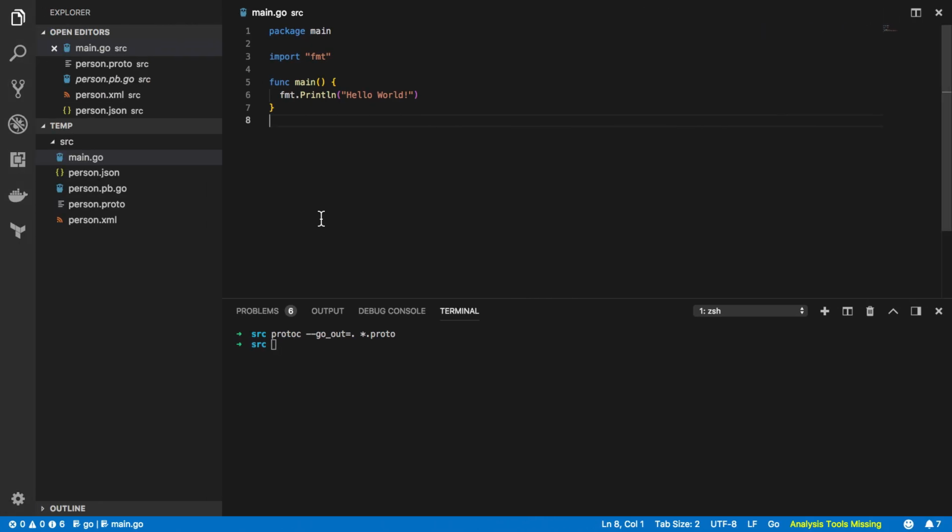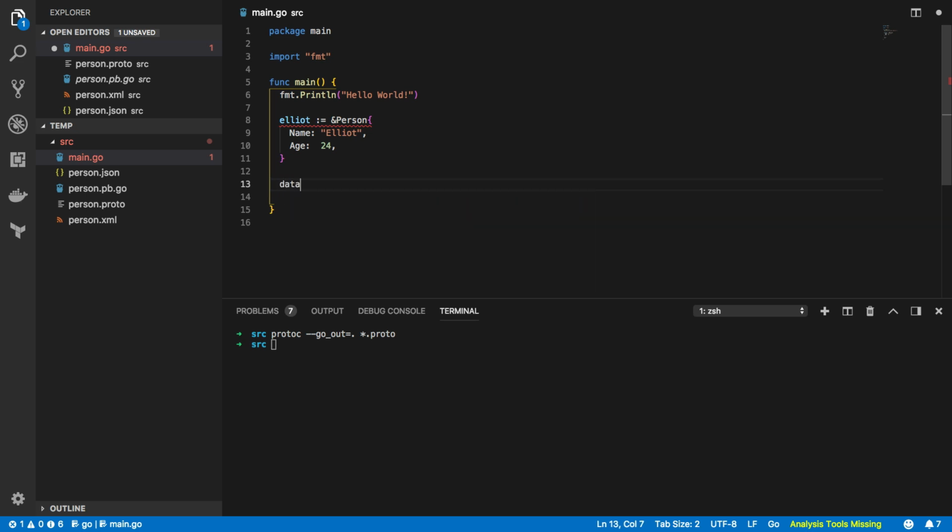So coming back into our editor, we now have everything in place to start working with this data format. So I'm going to go ahead and open up my main.go file, which contains just a really simple main method. And I'm going to start doing the following. So at the start, I'm going to define Elliot, and this will be a person with a name of Elliot and an age of 24, much like our JSON and XML data that we saw before.